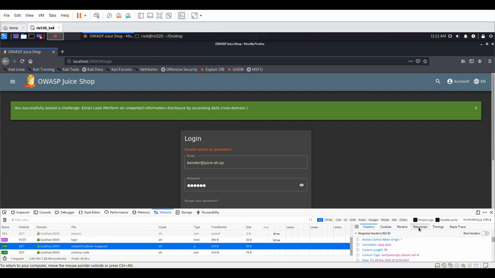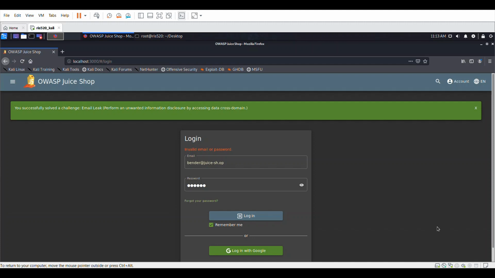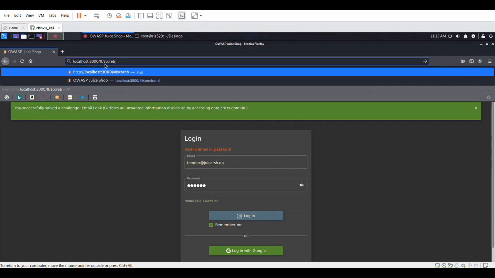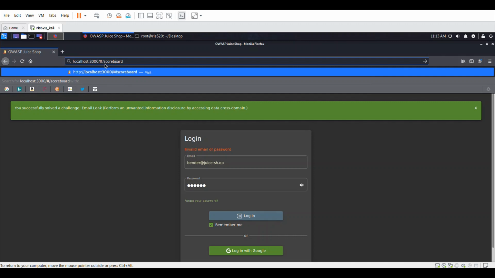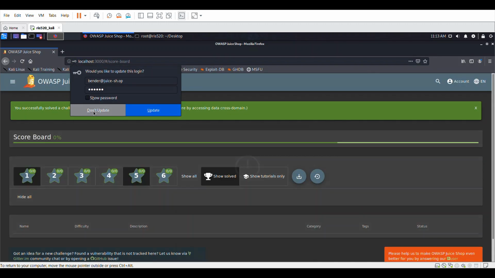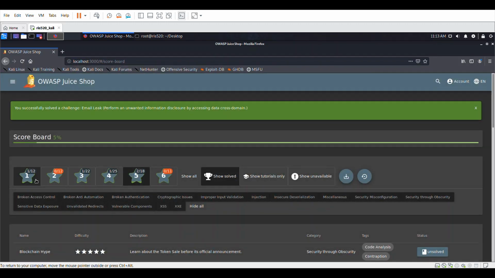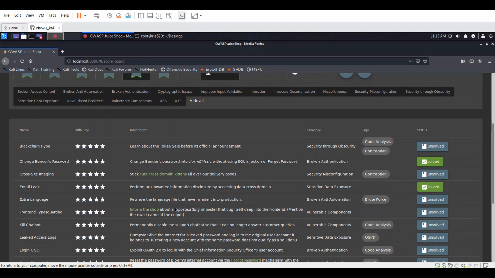If we go back to the response, it was trying to pull some information from the function, whatever we named it. As such, if there was a real function, we'd get more information from the user. So the task has been completed. If we go back to the scoreboard, we can see the challenge is completed.